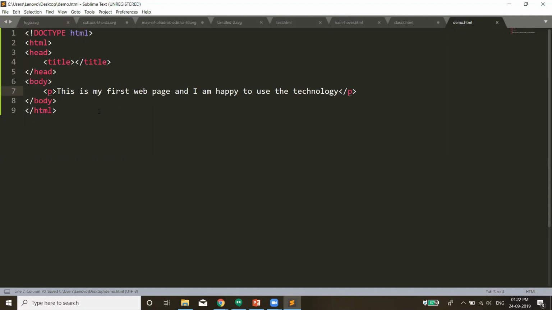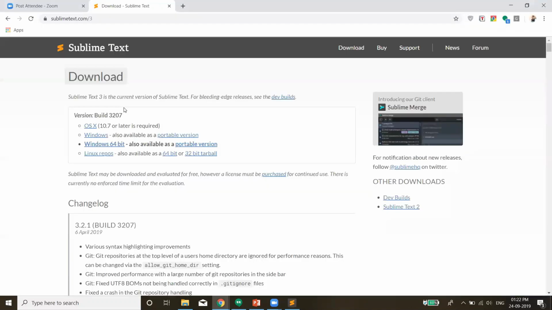I have written some demo text. This is all; our HTML is complete. Our first web page is complete. Very easy. Let me open the output.